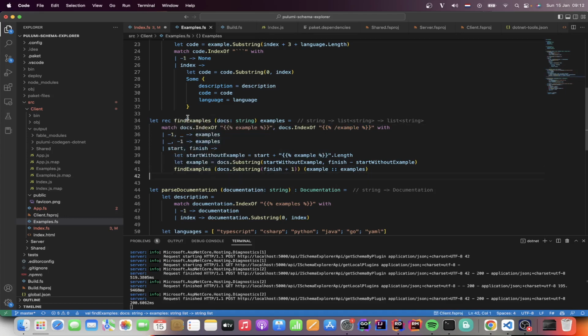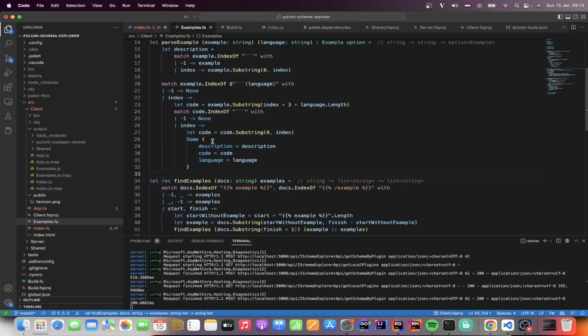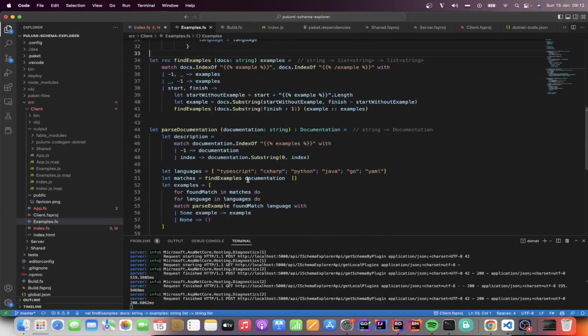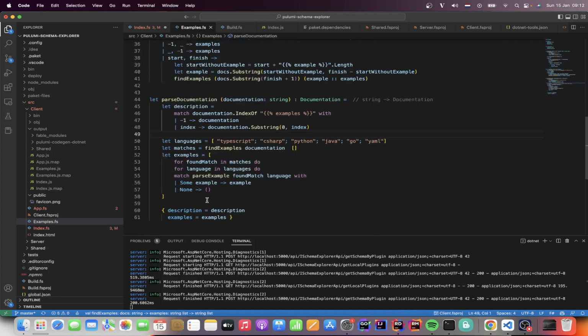It's not very sophisticated, it's pretty simple actually. With that, we parse the supported languages here, and it does some redundant work because it's parsing examples multiple times to search for the specific languages, but that's fine. We can work with that.